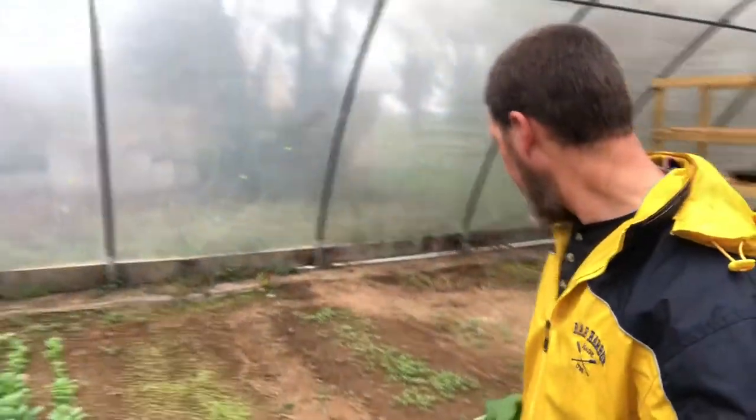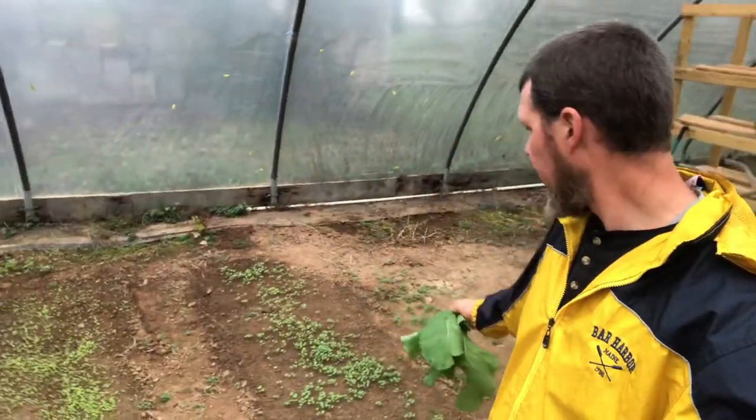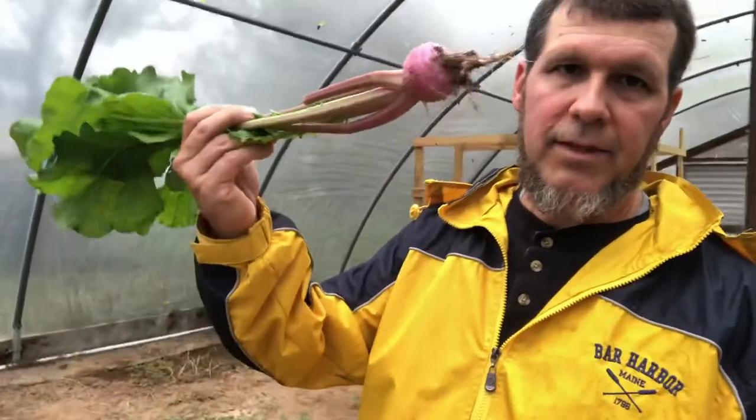Back over here I've got salad mix. I love salad mix, I love eating salads. I've got a couple rows of different leafy greens, different salad mix. And then another row of red sails lettuce that I just started about a week ago — it's starting to come up and germinate. Behind that I've got another plot of salad turnips because I love these things.